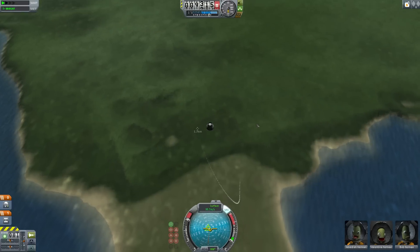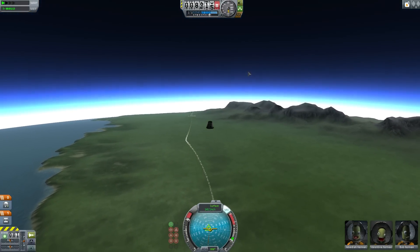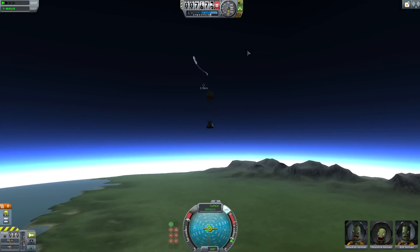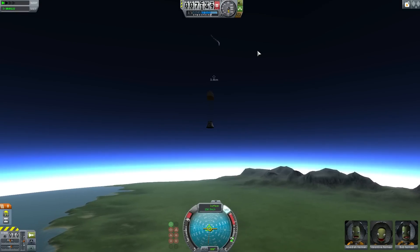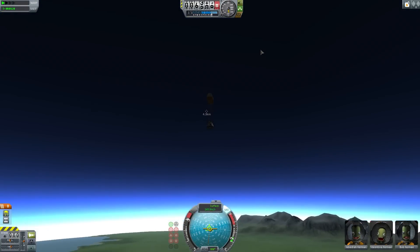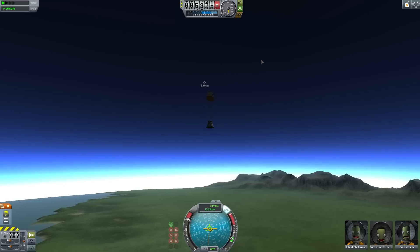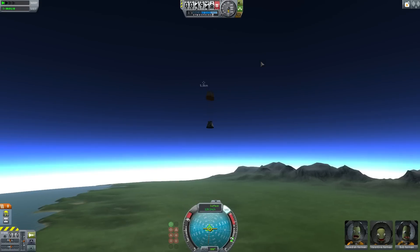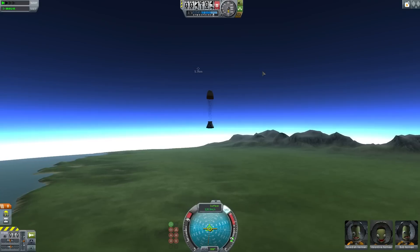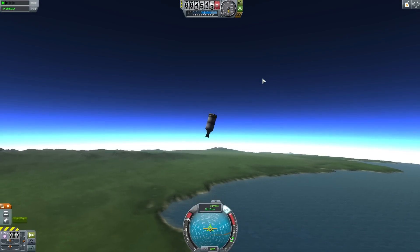Yes, it was a famous case where a Soyuz rocket caught fire on the launch pad and they took a little longer than expected to initiate the launch escape process, but as soon as it kicked in it surprised the crew. The story goes that as soon as the engine stopped firing, the first thing the crew did was turn off the tape recorder because they were using language inappropriate for the communist party. Also interestingly, many people think SpaceX invented grid fins on spaceships, but the Soyuz launch escape system actually has grid fins that deploy during the escape to keep it under control.